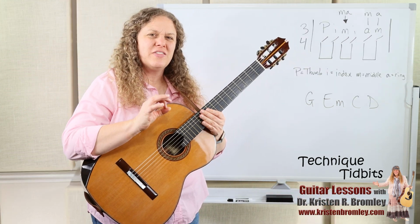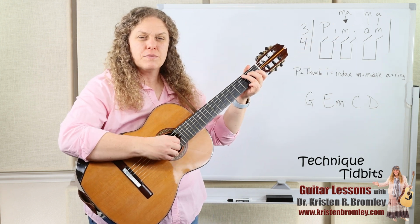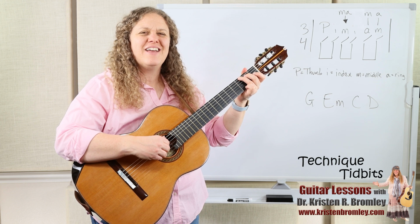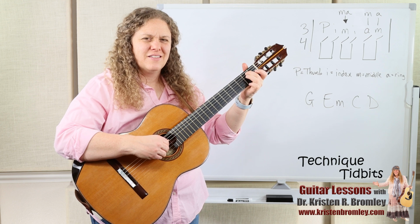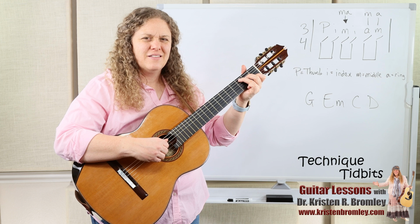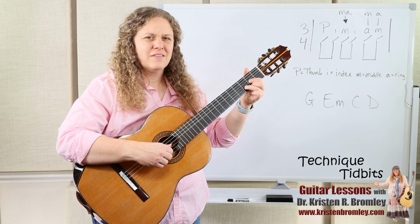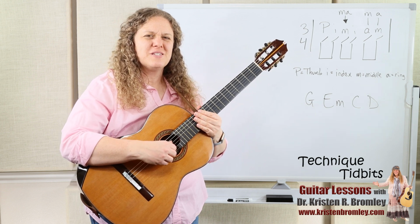Okay, if I were to demonstrate that then, just using P-I-M-A-I-A-M, going back and forth between where my fingers are positioned, having 2 measures per chord, it would sound like this. You go ready and... I can't do that on that D chord, so I just played in that standard positioning that whole time.